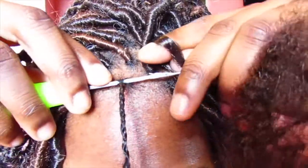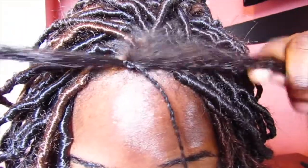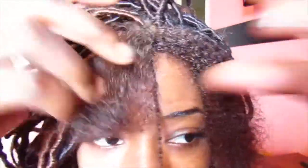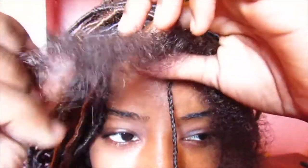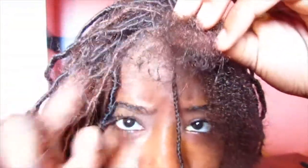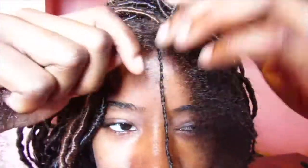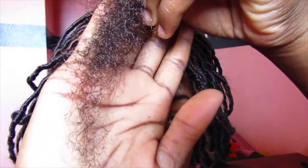Okay? Grab the hair. Take the shortest piece. In this case, you'll see in the packed hair, like straight hair. I'm going to use that first, and then leave the rough, raggedy ends for last, because it's thinner, and I just like how it finishes off the dread.